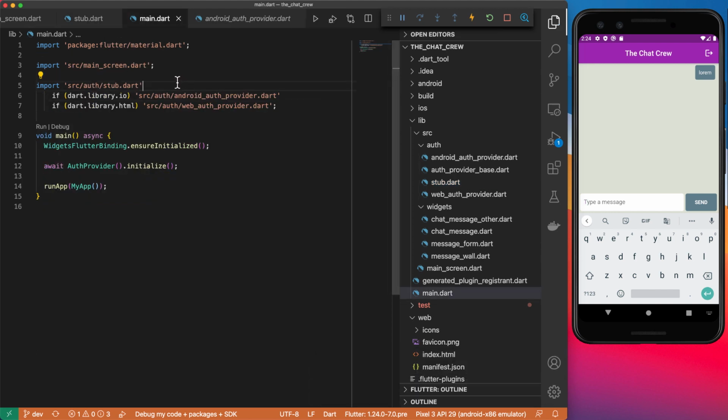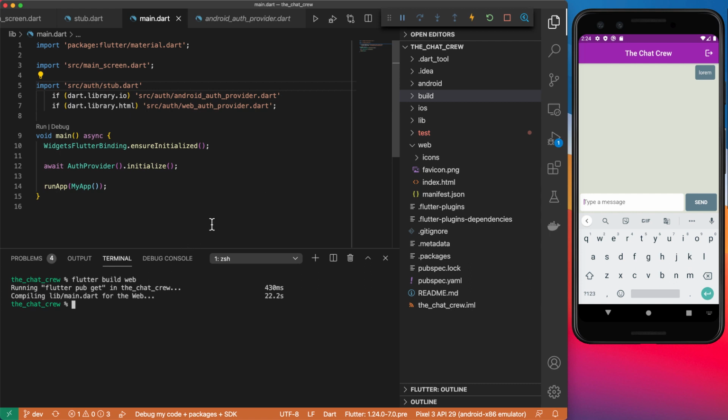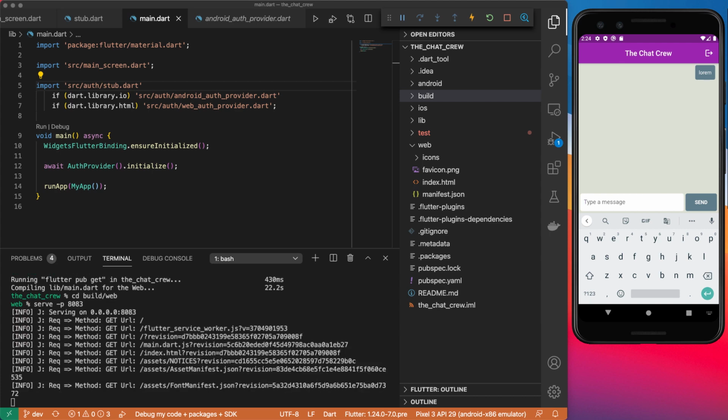So let me save all of this. And then in order to build for the web, I'll run flutter build web. And once we successfully built for web, we see the build folder appear here. So let's cd into build/web, and I'll run a server from this folder. So serve -p 8083. So I'm going to pull up the browser.